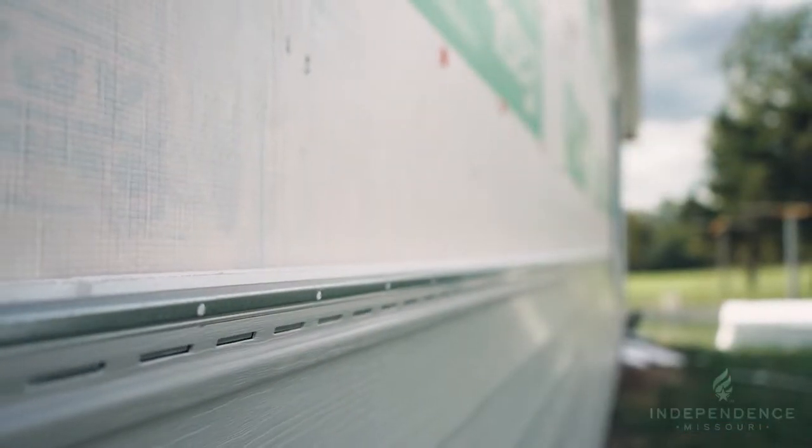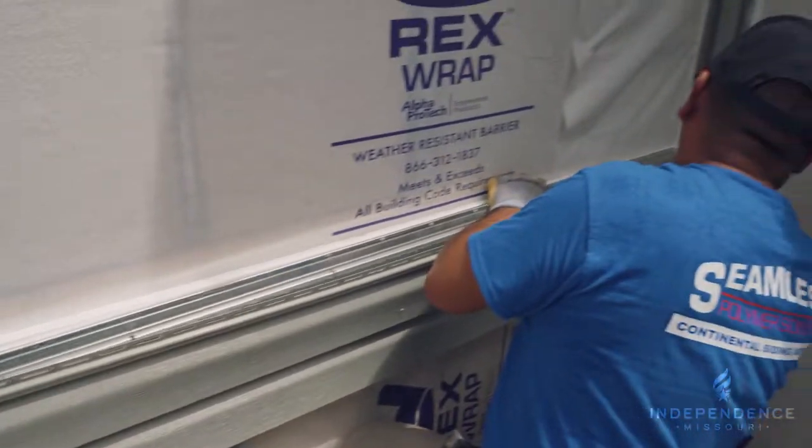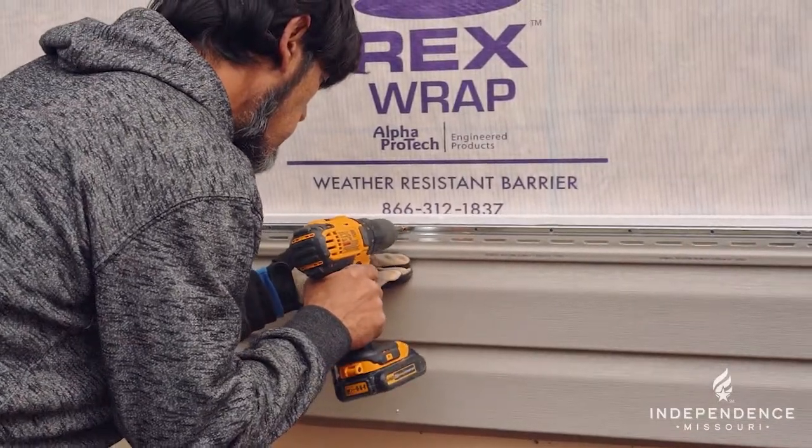The only way you can effectively run something longer than 12 feet — upwards of 40 to 50 feet sometimes — is by using Jerry's invention, which is called Permistrate. The Permistrate is a galvanized steel bar that locks into the back of the panel and gets screwed through the studs of the house while the siding freely floats on it. So expansion and contraction, which is inevitable, is actually planned for.